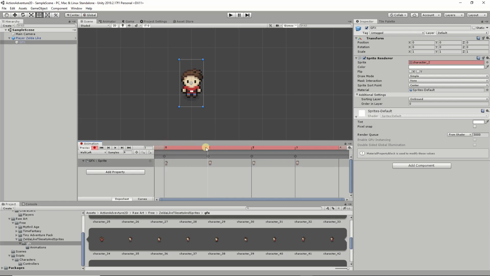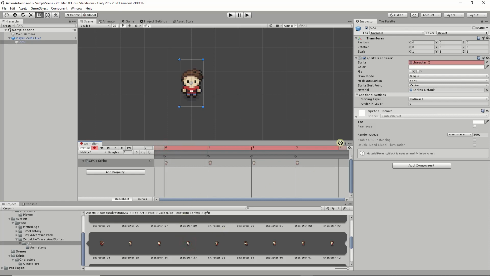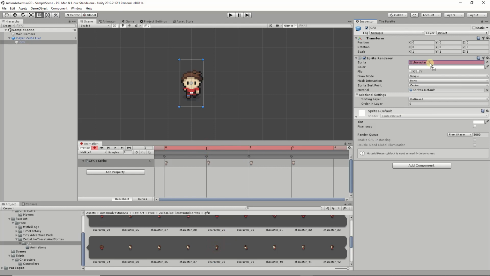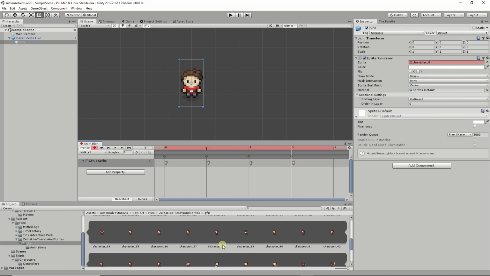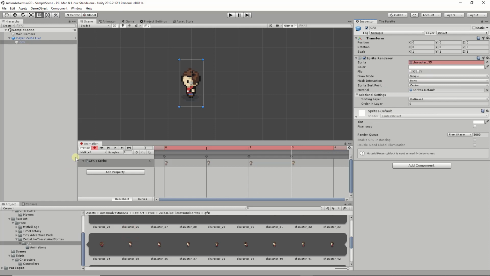Let's go to frame 1, 37, drag right here. Frame 2, 38. Frame 3. Oops, back to 35. Now if we hit play, he is walking to the left.